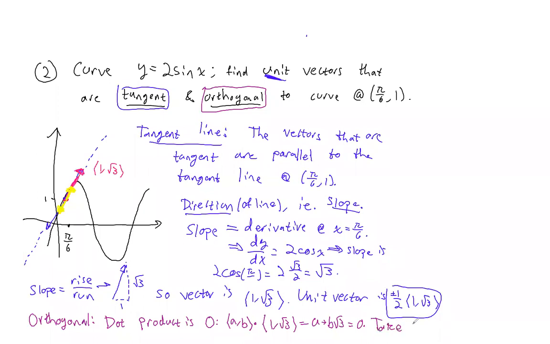Okay, well, that's quite easy. Just take, again, plus minus 1/2 times negative root 3 comma 1, right? That dot product will be negative root 3 plus root 3, and that's going to be 0. And then you scale it. So in this case, we've got our orthogonal vectors as well, of the negative reciprocal slope, on opposite ends of that curve.